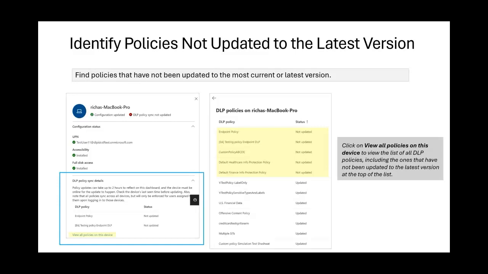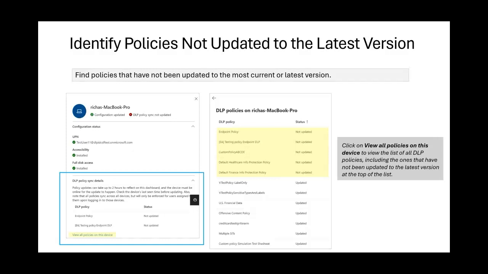However, whenever you onboard a device, that device is getting the DLP policies. So even if we're not able to show you DLP policy sync status updated, it might say not available for the first hour or for the first 2 hours in the portal. It doesn't mean that the device, even though it's been recently onboarded, doesn't have DLP coverage.